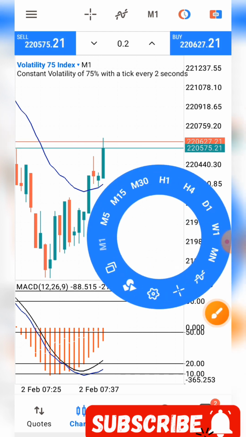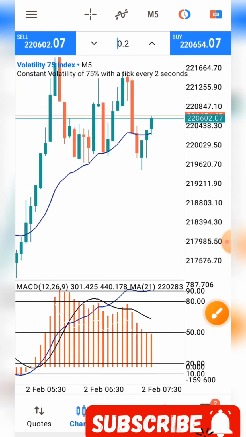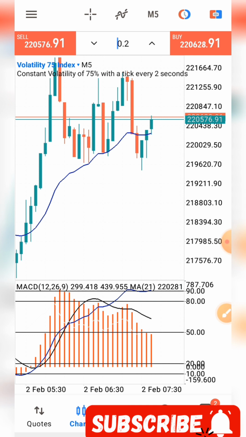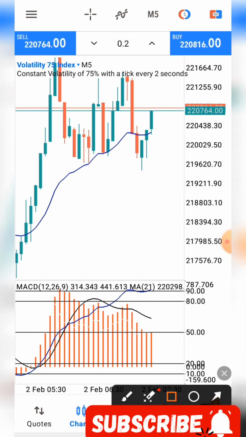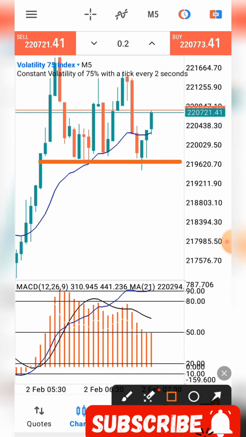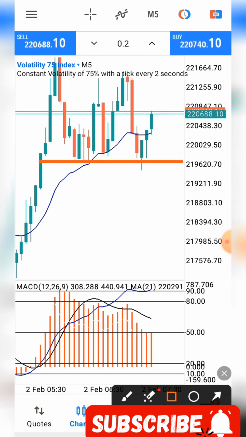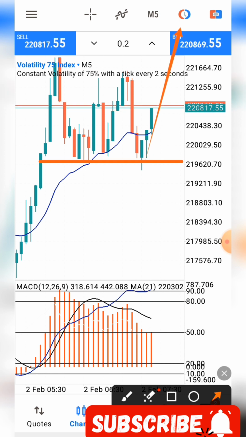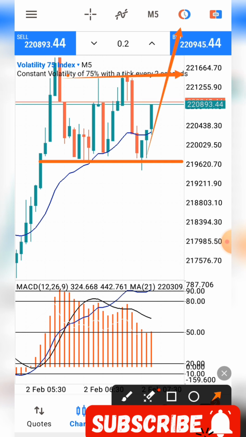Now, the next thing you need to do is to go to a 5 minute time frame and check what the market is doing. This type of trade is a type of trade that even in the midst of consolidation, you can just jump in and take advantage of the market in a few moves and you're out of the trade. So with this thing you are seeing now, you will discover that there is momentum to move up like this. So for clarity, for some of you that don't have a big account, you have to allow this thing to cross here. Then the next move, that is where you need to go.